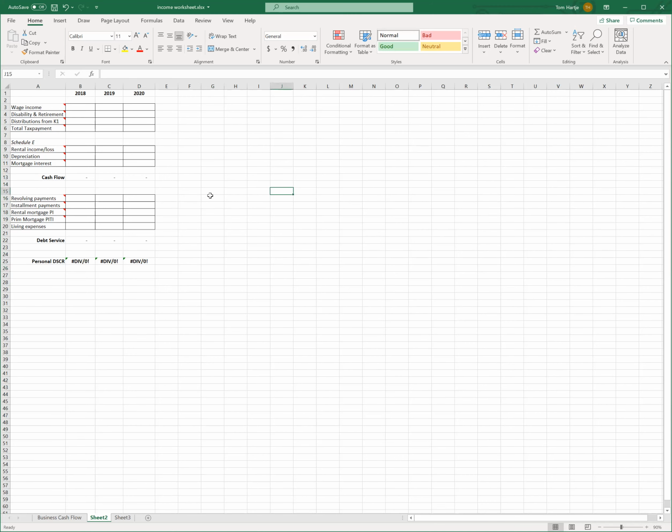So we want to make sure that we have an understanding of what their revolving payments are. These are credit cards, anything that's not secured by a property: revolving debts, credit cards, or unsecured lines of credit. Revolving debts and installment loans are separate on here, because for most lenders, we'll remove an installment loan payment that has less than 10 payments. Not always, but if somebody has auto loans that are being paid off in a short time frame, just take note of that. Don't include them. Typically, anything less than 10 payments they'll remove.